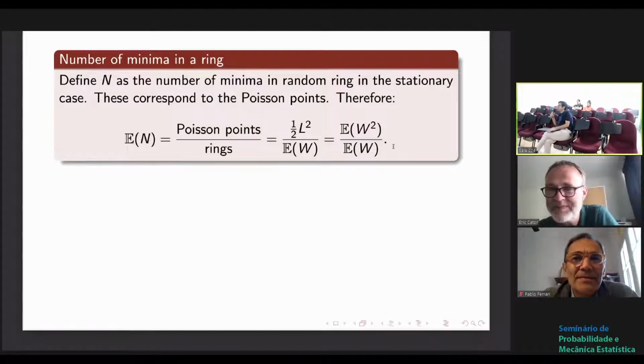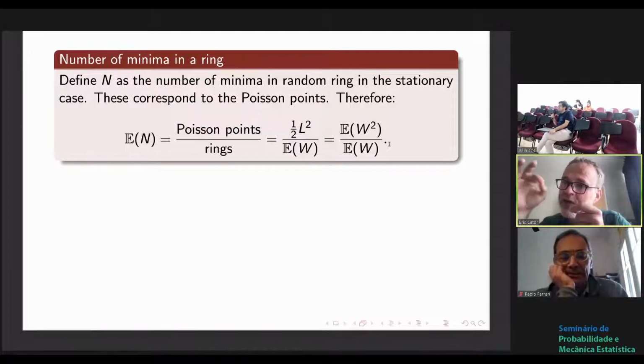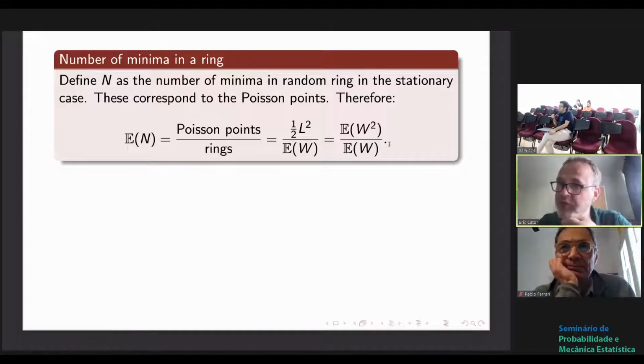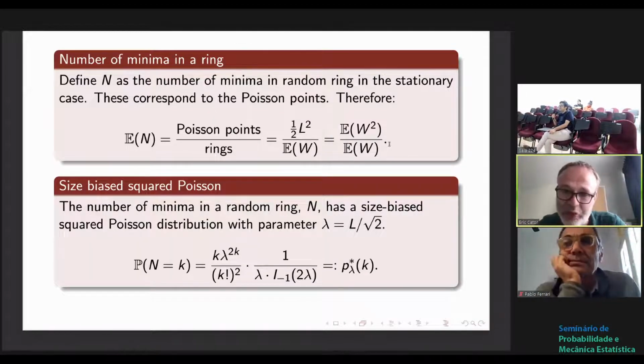I think I've seen it in a random tree somewhere. Yes, that's where you see it as well. Indeed, in random trees, what happens is that if you go to a neighbor, you find a certain node, and this node will have a lot of neighbors because that's why you find it. So you get a size bias in the number of nodes that you find, and that's exactly what happens here. So very good. I had a similar thought.